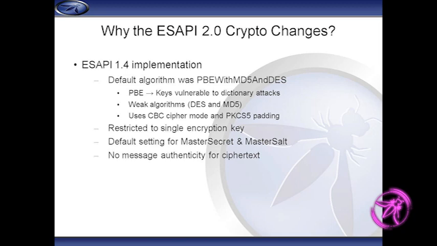Then there's a default setting for master key and master salt, which is like setting default passwords in applications. We don't do that. It's not advised, it's not best practice. And lastly, there was no message authenticity, and that became important because of the CBC cipher mode and PKCS 5 padding.